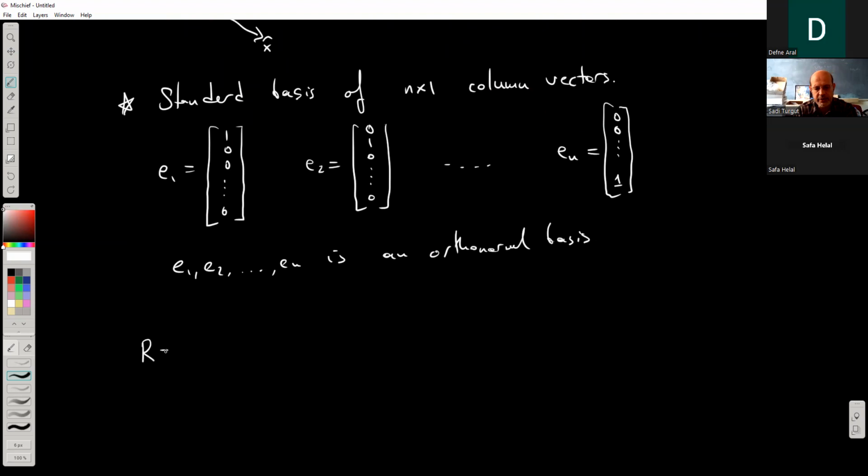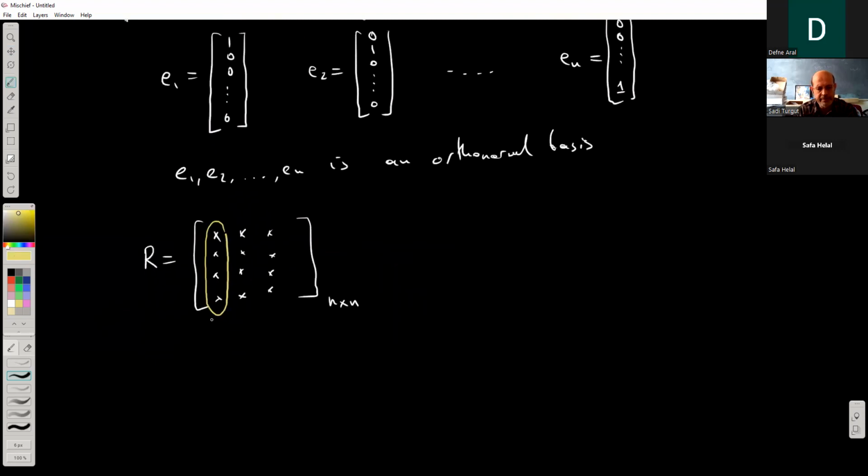The second thing is that if I have a square matrix R, an n by n matrix, there are some entries in here. What happens is that this first column is really equal to R applied on the first standard basis vector. You can actually check this by yourself. Convince yourself that this is really the case. If you do this matrix product, you will just notice that the first column gives you RE1. And similarly, the second column is actually RE2.